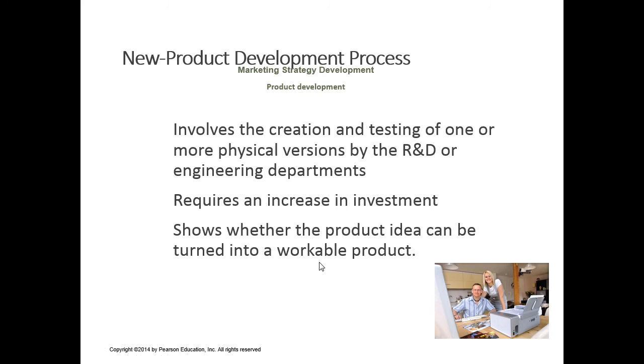So let's assume we got past the hurdle of all the folks who are giving us the financial blessing, and it kind of makes sense. And so what we'd do is we'd have some sort of testing done. We would develop a product, we'd develop a prototype, something that we can put into consumers' hands, have people test drive it if it's a car, something where we can get something rolling off the assembly line.